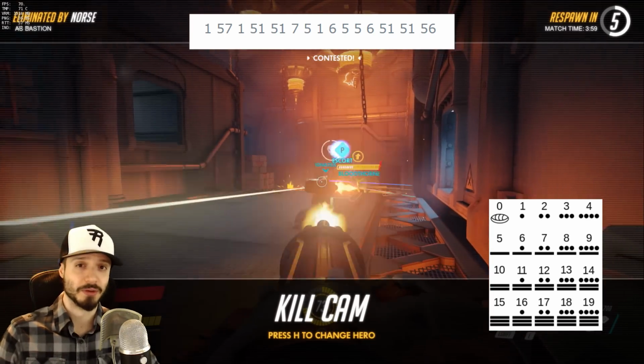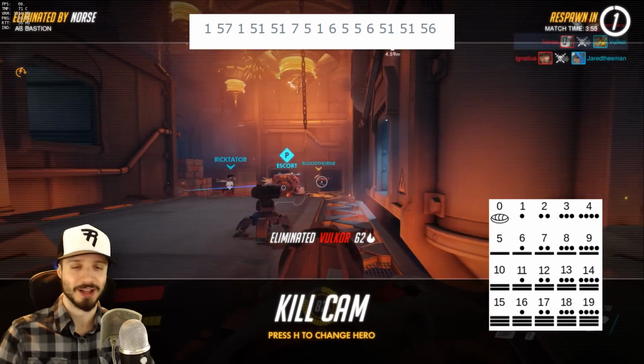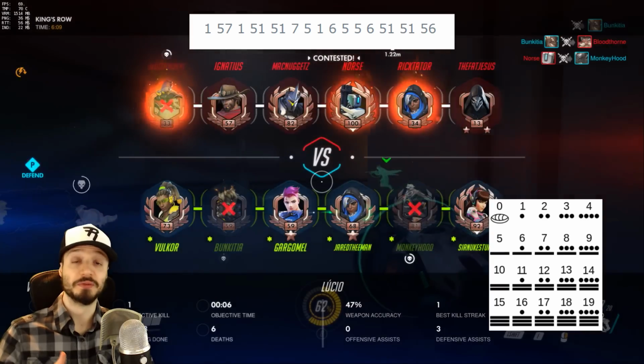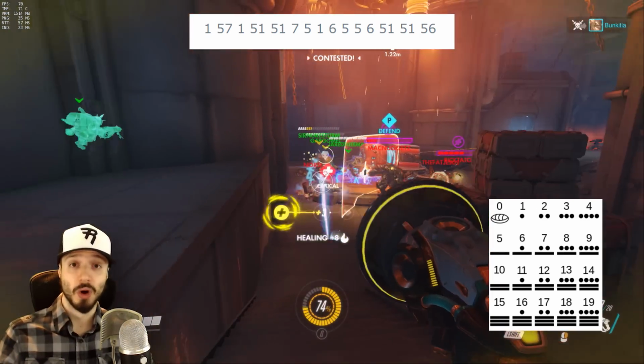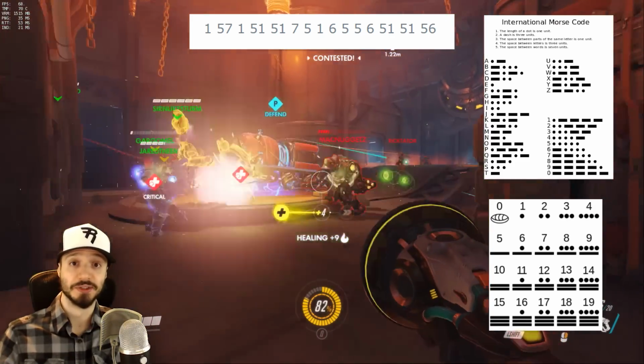Now, what do you notice about this? It all seems to be lots of dots and dashes, right? Not unlike Morse code. So let's try to convert these numbers into Morse code. Call it a hunch, but we'll try it out and see where we get. We start with the number 1, which is a dot. And in Morse, a dot is the letter E.